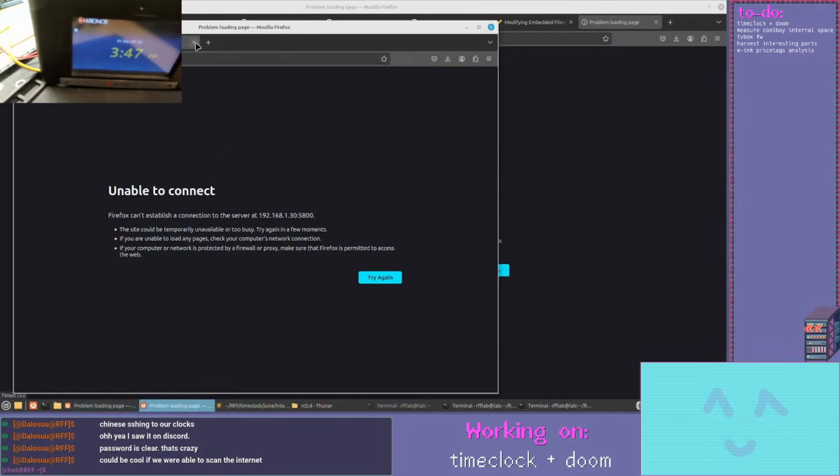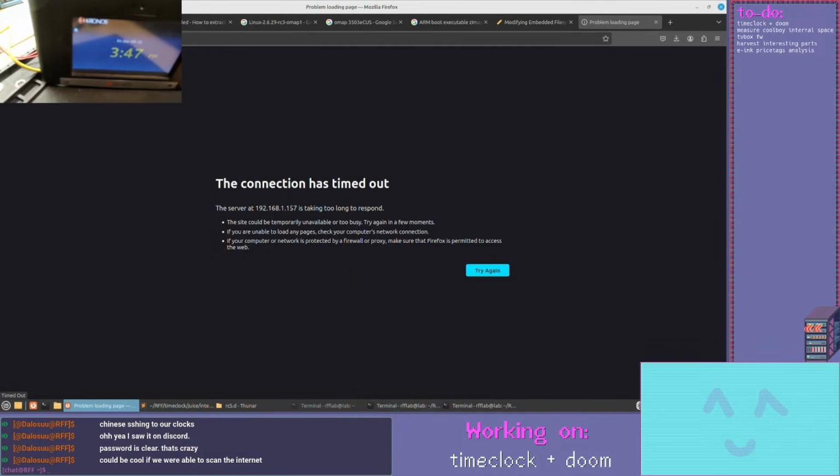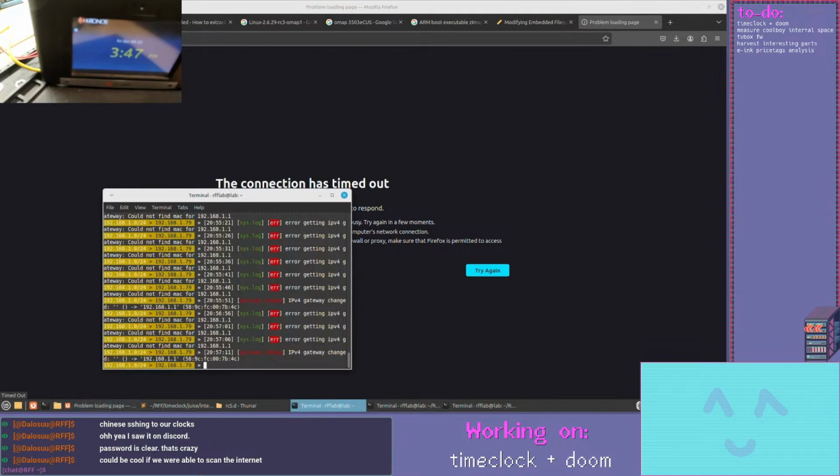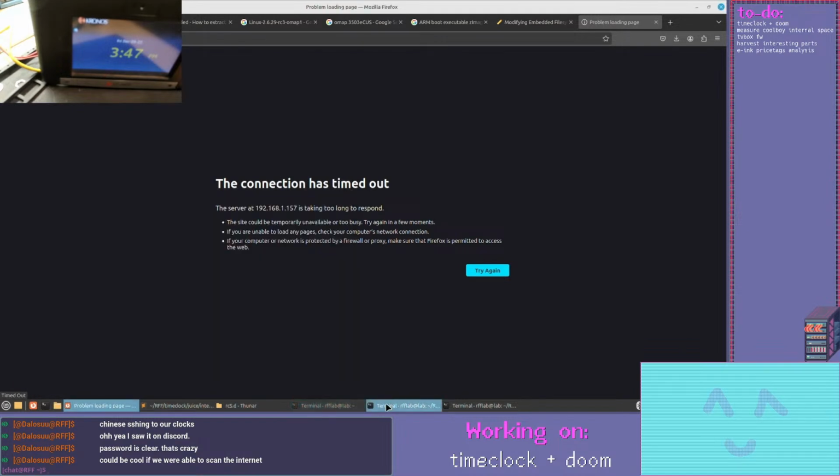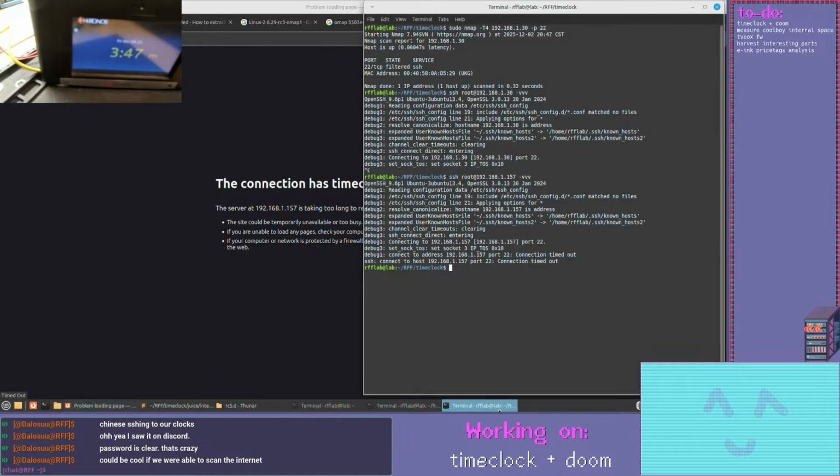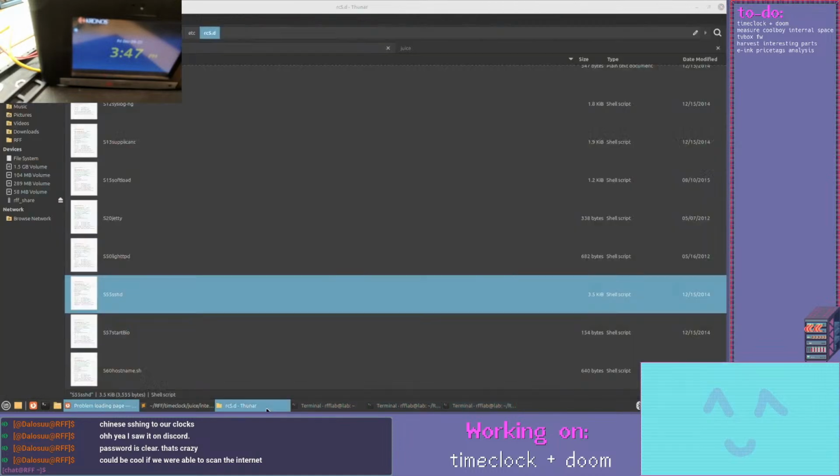I mean, that's good filtering. That doesn't prevent our SSH stuff.